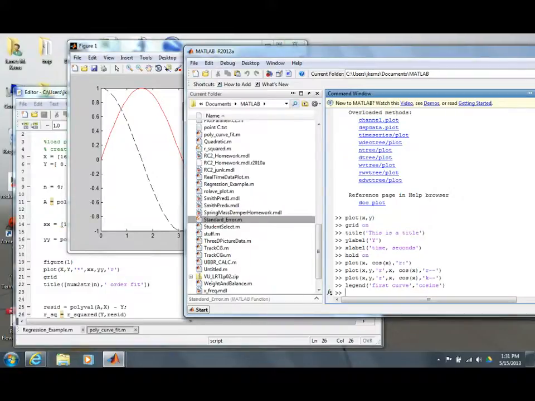A little bit more. Matlab has the capability to put multiple plots in the same window by using a subplot. Let's type help subplot.